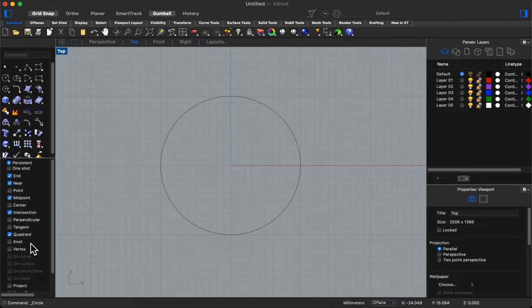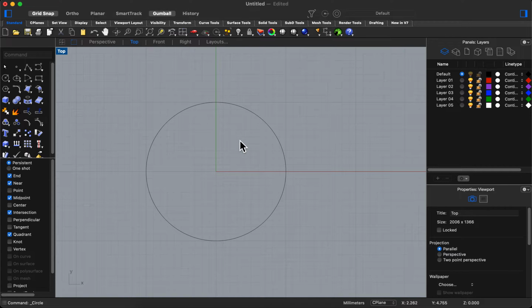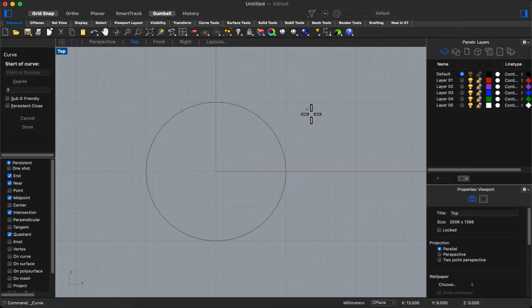What they mean is, when I want to join a curve line into this curve, turning on endpoint means that the mouse will snap to the endpoint, which is also where the quadrant is located. But when I turn on near, the mouse will also follow. You see it? When I move the mouse, the point will still snap somewhere near, following the curve. And midpoint means at the middle.